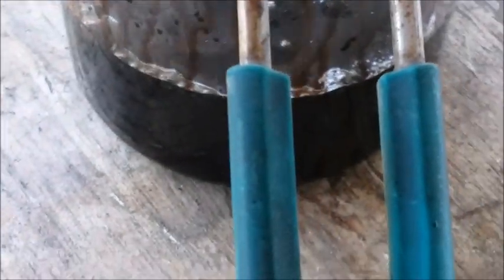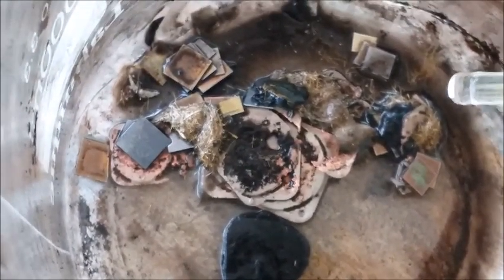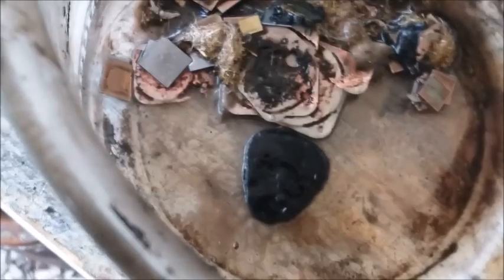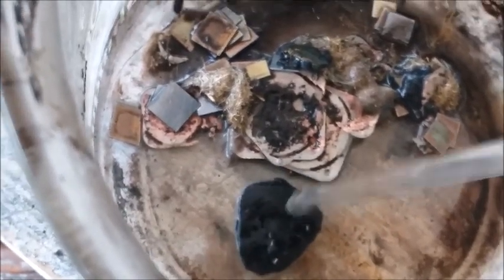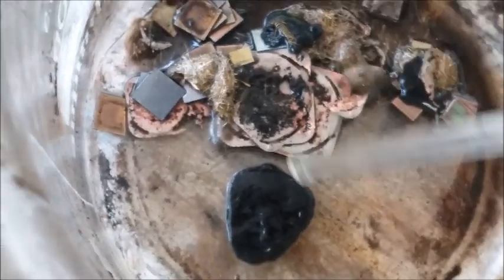So I think I was going to put that acid back on it and cook it some more, but I think I'm going to put some fresh acid on it and cook it some more, and then we'll see what I get. All right. So I think there's probably more gold in this. There looks like there's some undigested epoxy over here and some over here with gold bond wire sticking out. See that? So I need to put a little bit of fresh acid on this again, put it back on the heat, and finish the process.